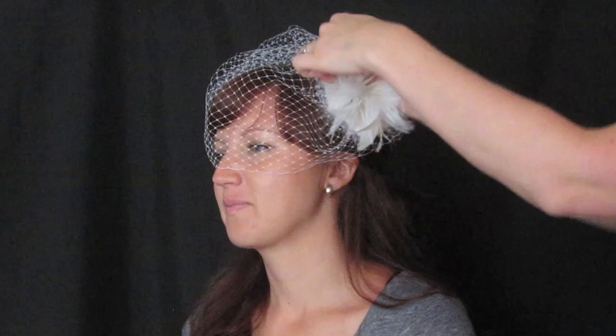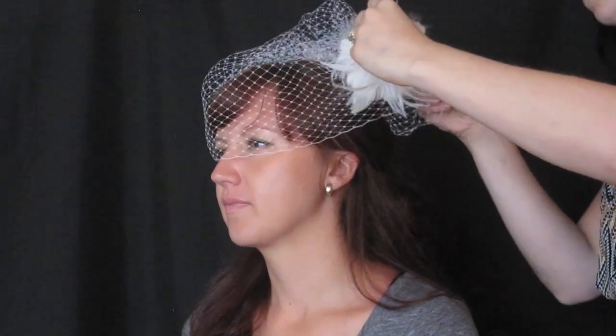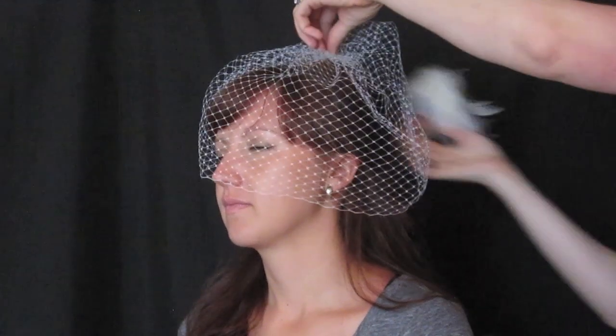I love this veil. Like I said, it is my favorite to work with just because you can do so many different looks. And then depending on how your hair is styled, you really can get coverage where you want it to be. You can move that comb pretty much anywhere into your hairstyle.